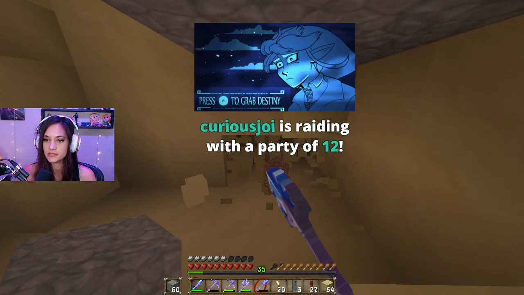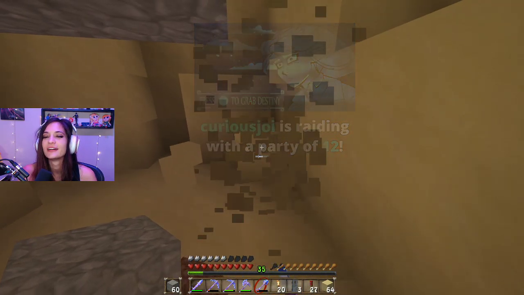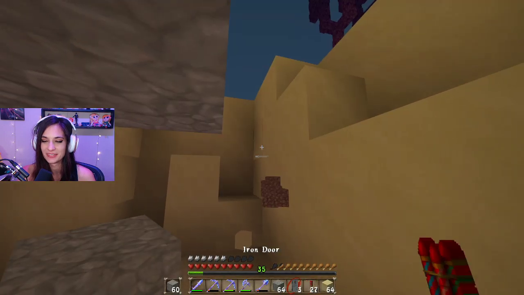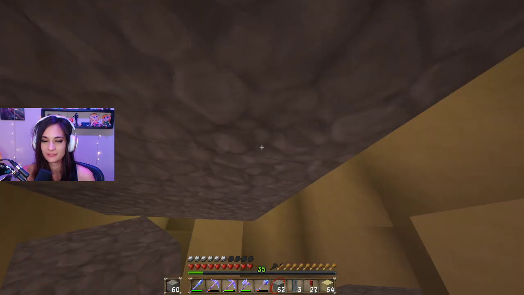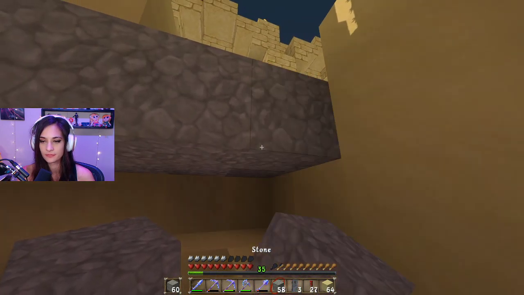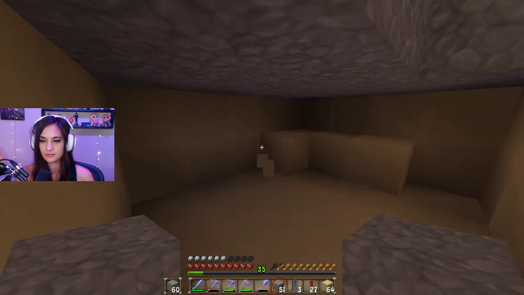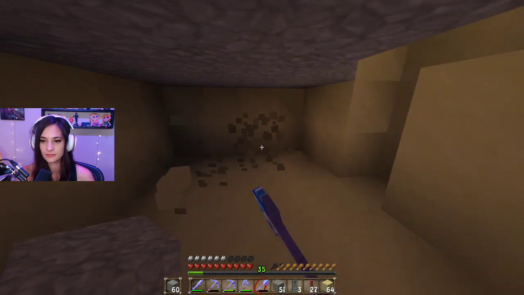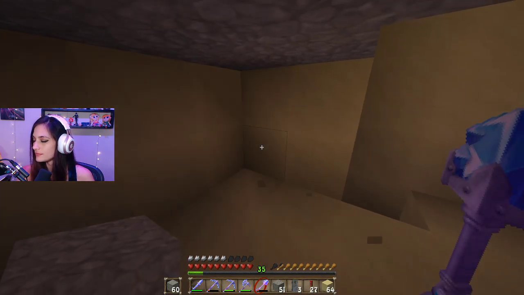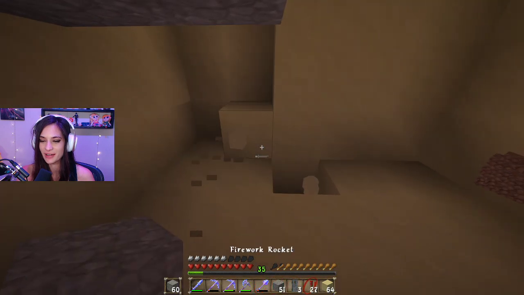Hey, Curious Joy, what's up, girl? Hi, Zine. Zine, get out of here! Get out of here, Zine! You're gonna mess everything up! How big does it need to be? Don't even play. It's okay. You're gonna mess it up anyway, though. Somehow.